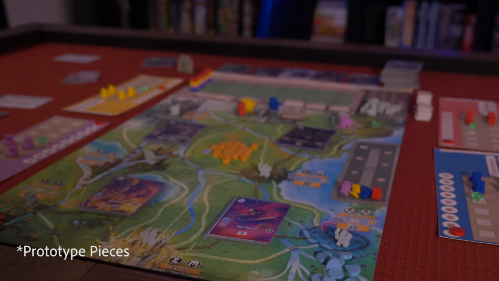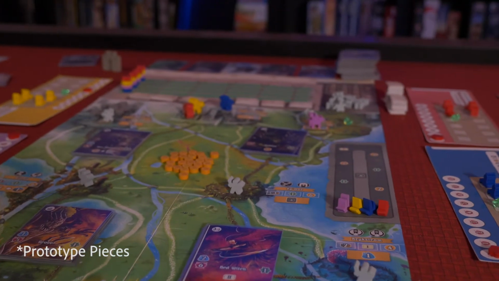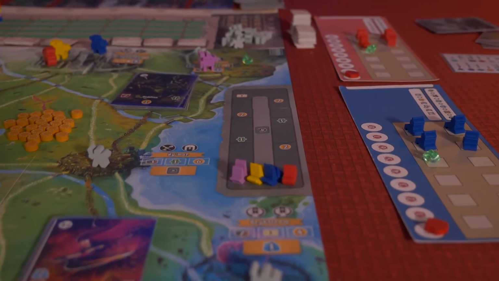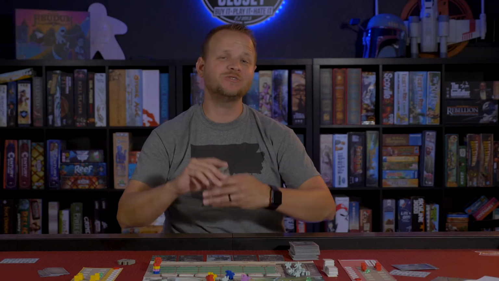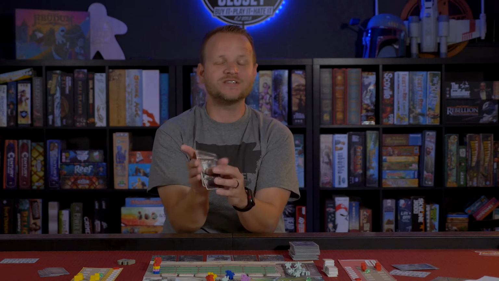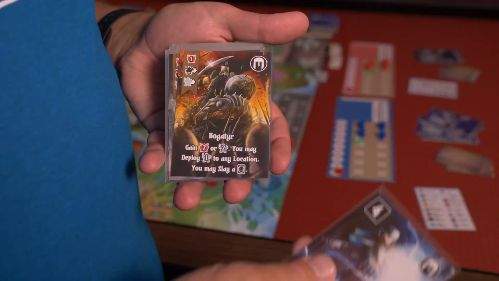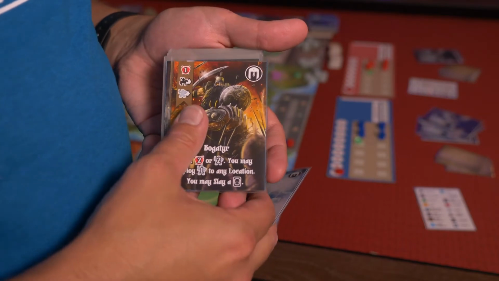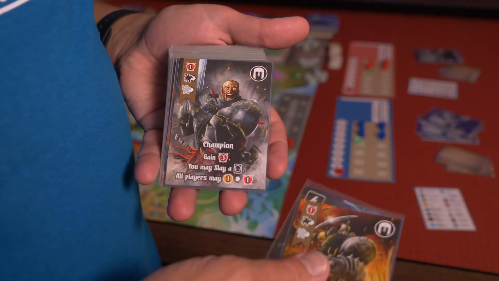In Margraves of Valeria, you're going to be sending your Margrave to different locations on the board to gather resources, defeat monsters, and build towers. And how you do that is centered around these citizen cards that you have in your hand. You're going to be playing a card from your hand every single turn, and you have 4 options of things that you can do with these cards.